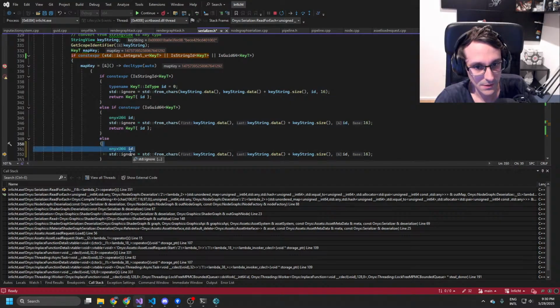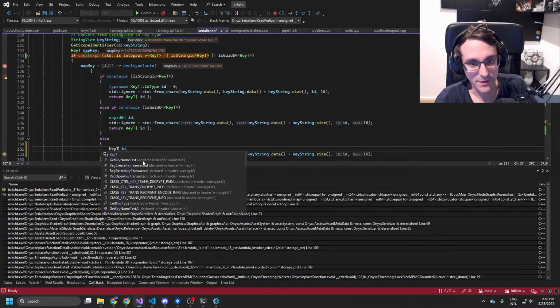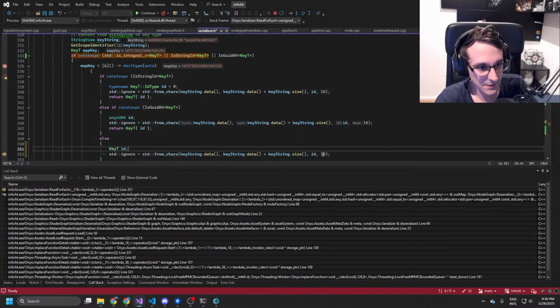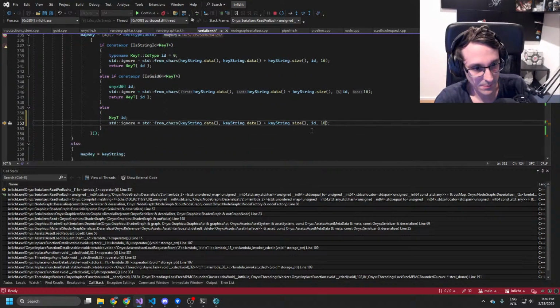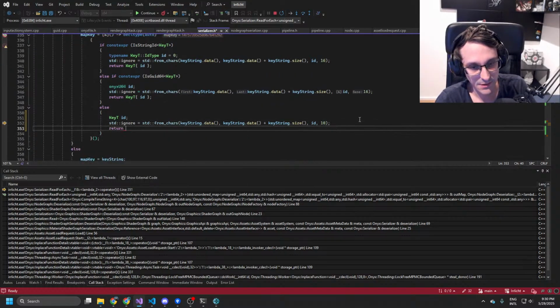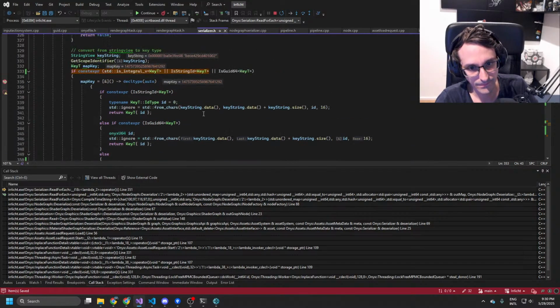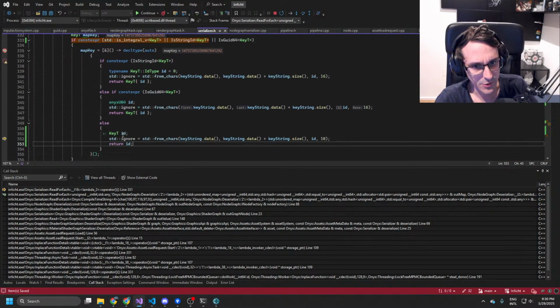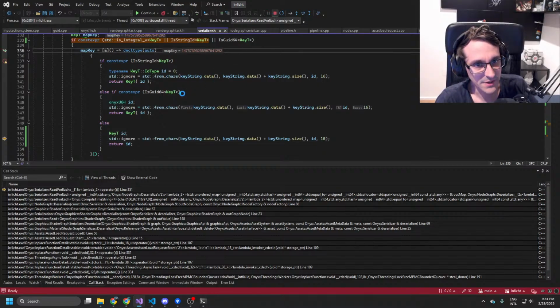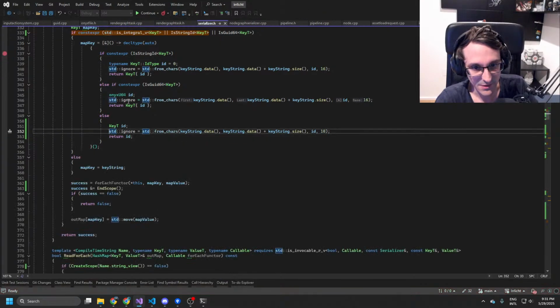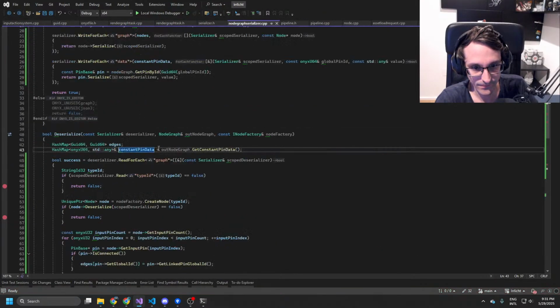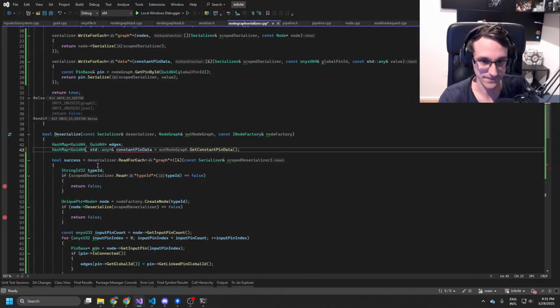Okay, but that is that, right? That's fine. This should probably be base 10 in this case. Return ID, because at that point we are just an integer. But then constant pin data, maybe that needs to be changed actually. That should probably be a GUID 64 then.